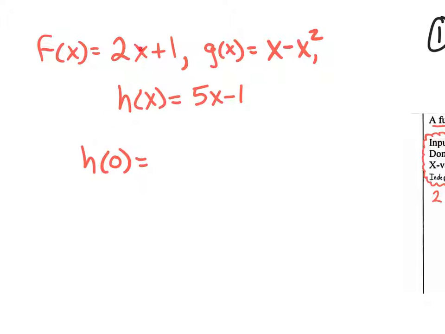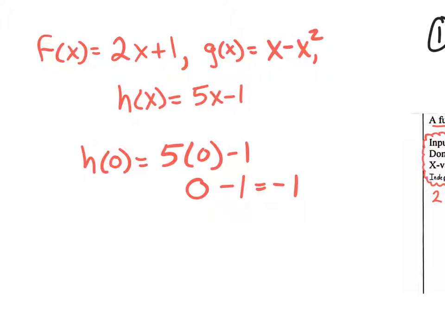So you're not going to plug in 0 up here, that's the f. Not here, that's the g. You're going for the h, and you're plugging in 0 in place of x. That's what this is saying. Go to your h function, plug in 0 in place of x. And there's my work, plugging in 0. 5 times 0 is 0, and 0 minus 1 is -1. So for my input 0, I get an output of -1. I could actually graph that if I wanted to, but we don't have to here.